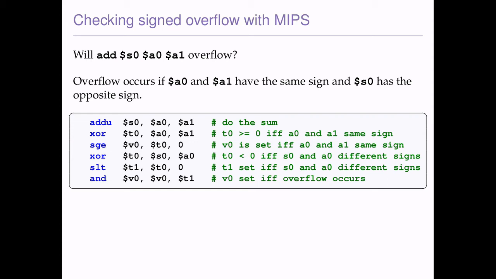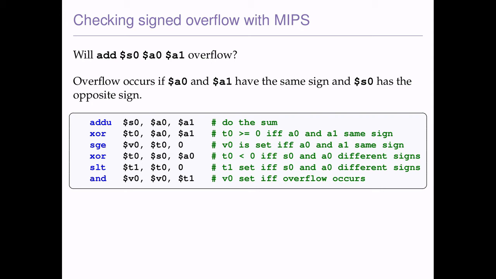Now this will check whether the sign bit is set. If the sign bits are the same, we will get a 0 in the leftmost column, the sign column, and so we will get a positive number. However, if the signs are different, we will get a negative number because the sign bits will be toggled and we'll get a 1 out. So this XOR is allowing us to get a number out, and if it's positive, that means they had the same sign. If it's negative, it meant they had a different sign. So this is what the XOR is doing there in line 2.